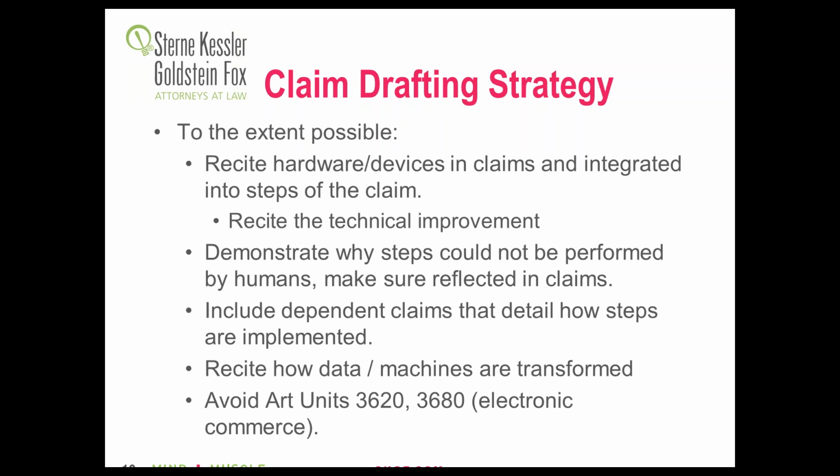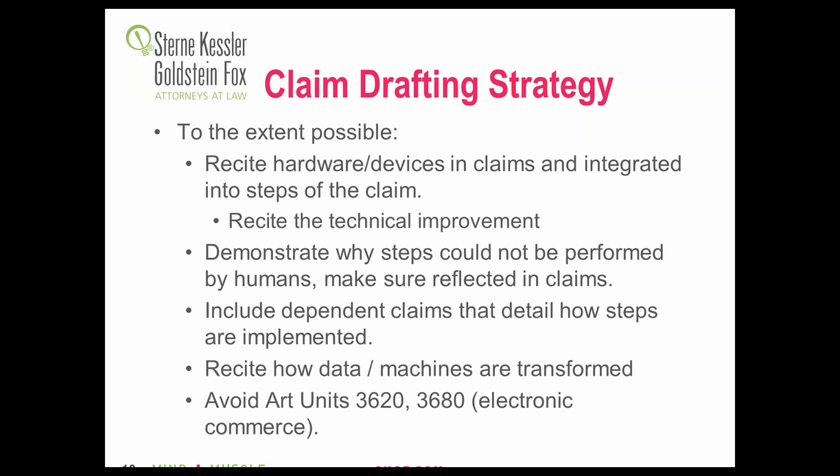One idea that has been floated, and we haven't really explored this in much detail and don't know what the PTO would do with it, but when you see the word improvement, you might think Jepson claims. And those have been out of favor for a while. But one possibility is that for 101 or claims that may have 101 issues, software-style claims, business method claims, a Jepson-style claim where you're reciting what the improvement is in very explicit terms may be something that works.